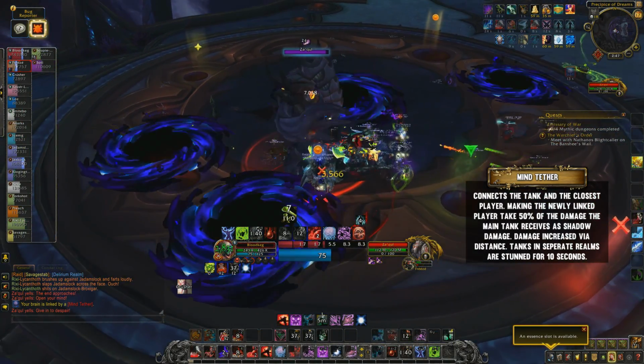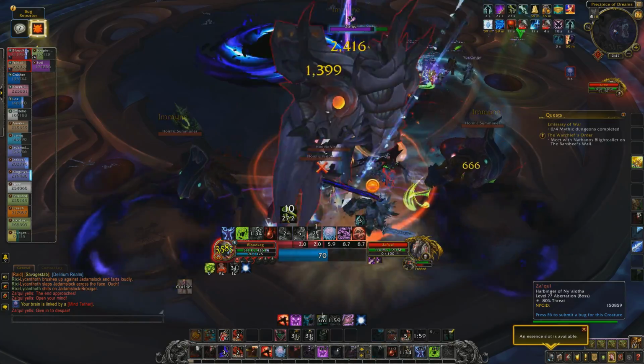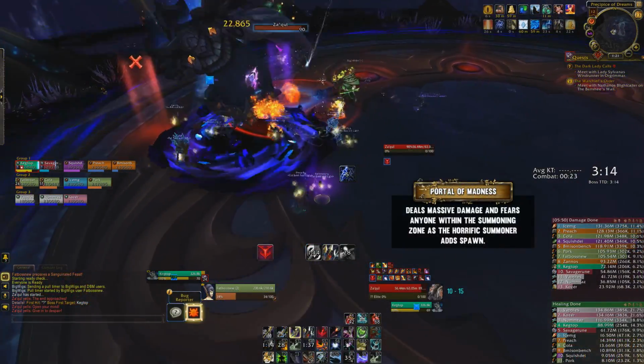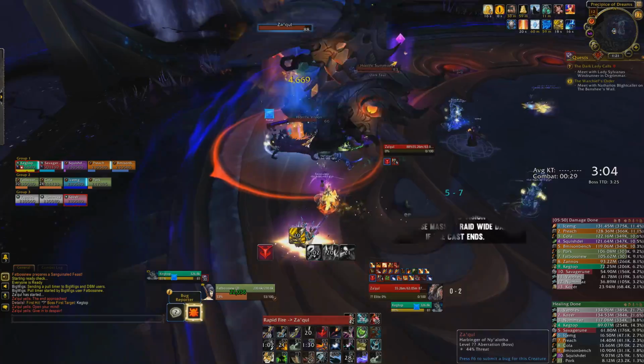These 3 abilities, so the Dread debuffs, the Tentacles and the Tank Cleave, are used throughout the entire fight in all phases. Now not too long into phase 1, the boss will spawn 3 Portals of Madness. As these spawn, you need to stay away from them at first, as they'll fear anyone as the summoner ads appear from them. Now these guys will cast Dark Tear, spawning lots of small little vision ads.